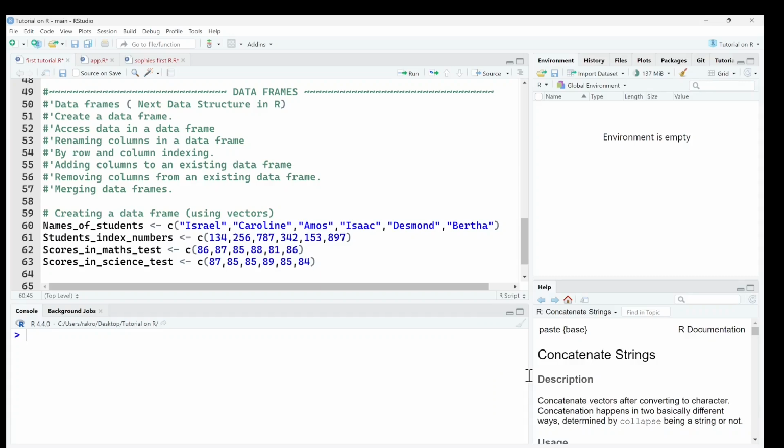Hello and welcome. In today's tutorial, we're going to look at the next data structure, that is data frames. Basically, we're going to see what a data frame is.